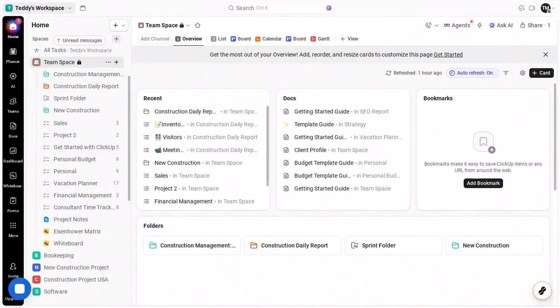Before we dive in, a quick note on what we're doing and why. Connecting ClickUp with HubSpot brings your sales and project workflows closer together. It helps your team see the context behind tasks, deals, and contacts. And it reduces the copy and paste that often causes delays or mistakes.